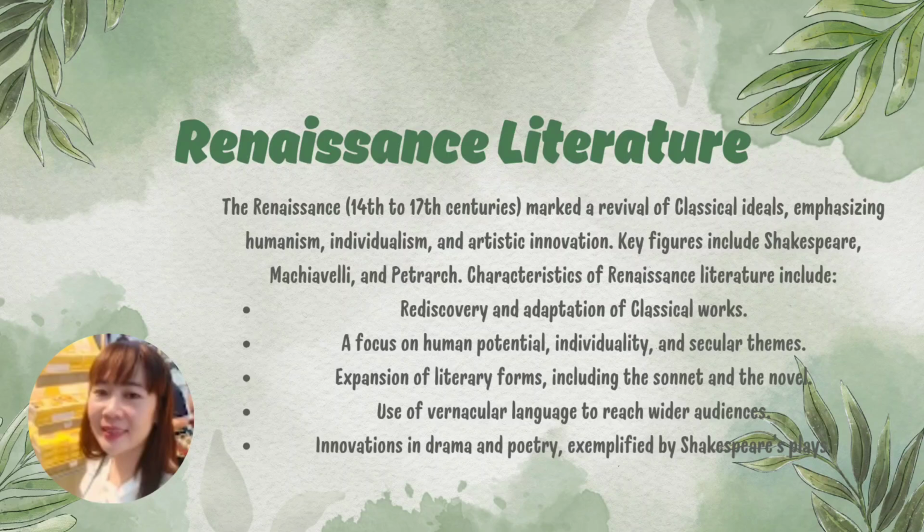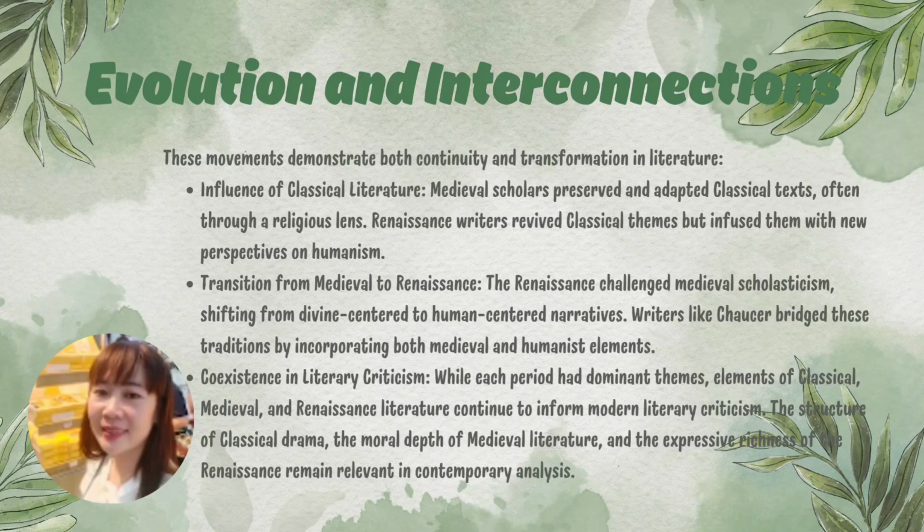And for number three, the Renaissance literature. The Renaissance, during the 14th to 17th centuries, marked a revival of classical ideals, emphasizing humanism, individualism, and artistic innovations. The key figures include Shakespeare, Machiavelli, and Petrarch. The characteristics of Renaissance literature include rediscovery and adaptation of classical works, a focus on human potential, individuality, and secular themes, expansion of literary forms including the sonnet and the novel, use of vernacular language to reach wider audiences, and innovations in drama and poetry, exemplified by Shakespeare's plays.